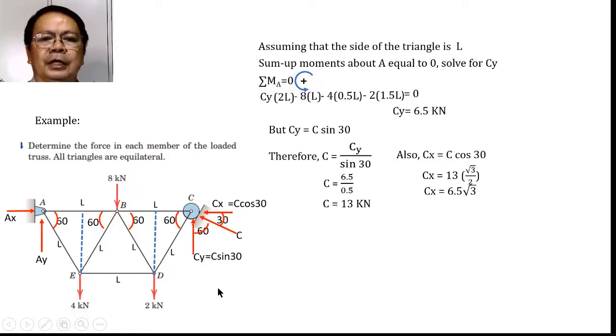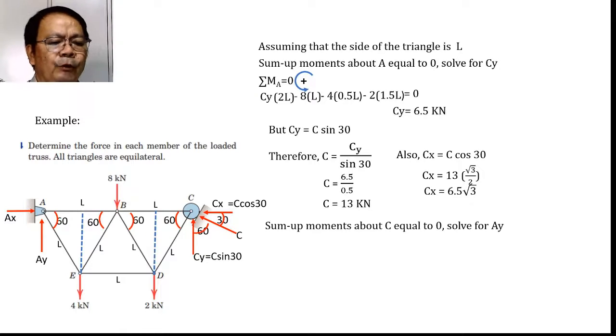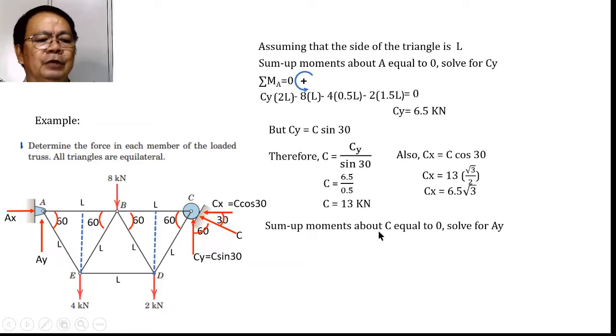Now, applying the other conditions of equilibrium, we can solve now for A sub x and A sub y. So we will sum up moments about C. This time I will be using summation of moment about C rather than computing for the summation of vertical, because if I use summation of moment, then A sub y will be computed independent of the computed value of C sub y. Sabihin nun, kung nagkamali ako ng C sub y, meron pa rin akong chance tumama dun sa A sub y ko. Kaya I would rather use the summation of moment about C equal to 0.